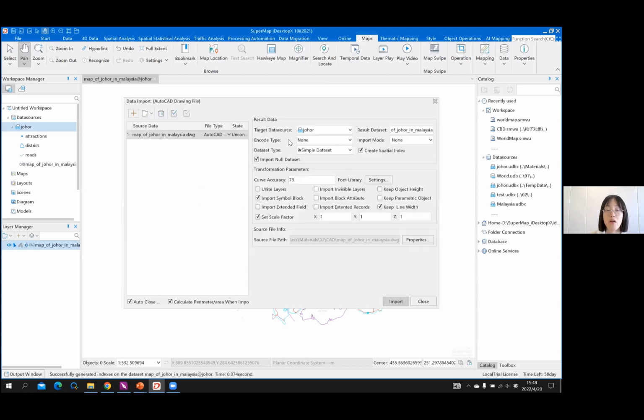All we need to change is the dataset type for this import, and we will set it to simple dataset. Now just click import.